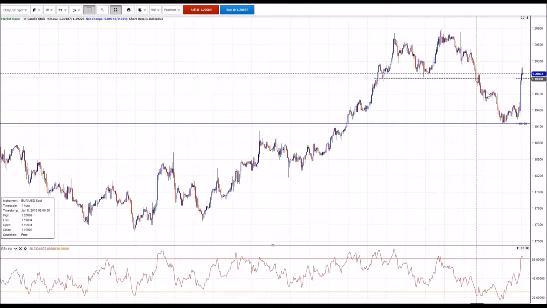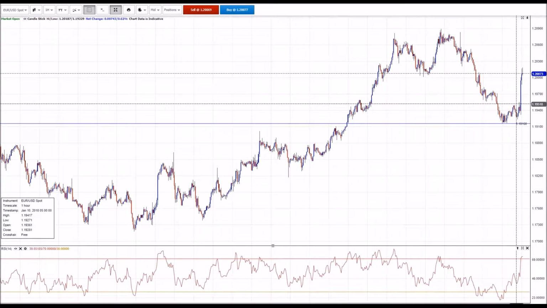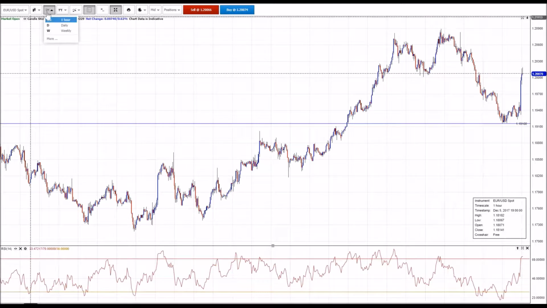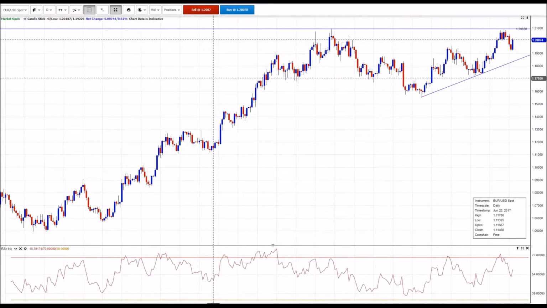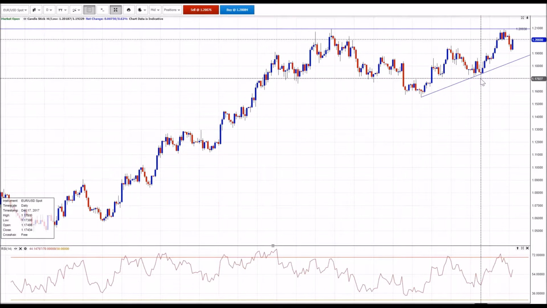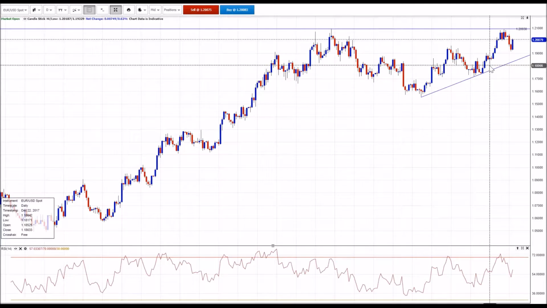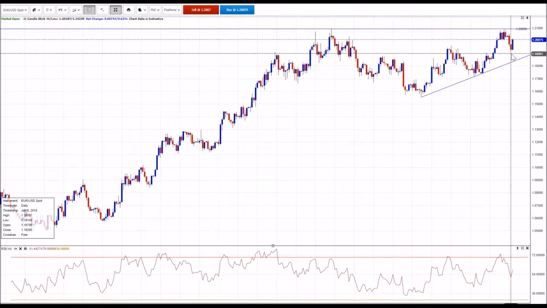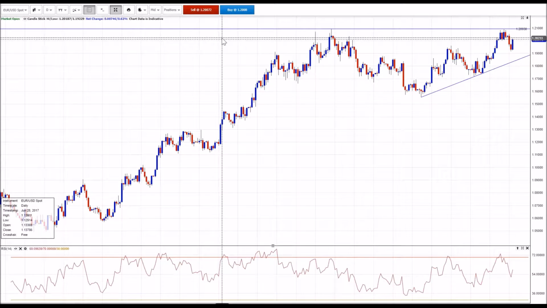I was expecting this strength to come back in euro dollar, maybe not quite as sharply as it's come back this morning. But I think if we do get the weakness, do we get a second bite of the cherry for euro dollar? But going back to the daily chart, it really is a big level to watch, that 1.21. And you can see again on the daily chart, like we had for pound against the dollar, there's lots of support. We've got big support back here at 1.17. We've got that interim support at 1.18, and it's all round numbers. And we've got the short-term support from yesterday at 1.19. So I'd still definitely be looking to be a buyer of euro dollar on dips.